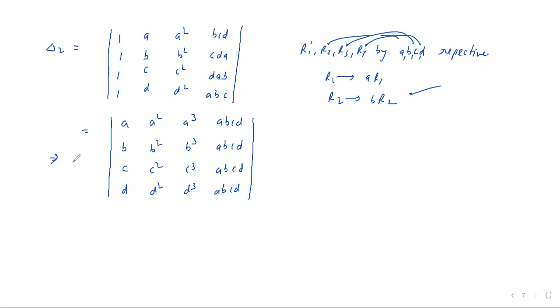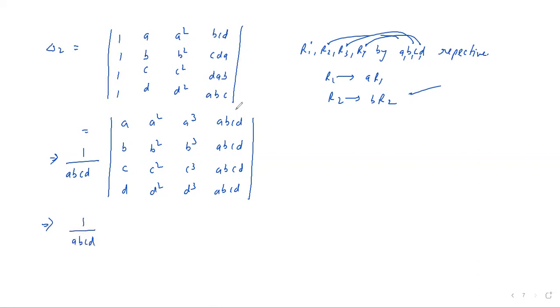Okay, so these are not the transformations, so we also have to divide it. We have multiplied the first row by A, so we have divided also, so it would be equivalent. Now we have multiplied the second row by B, the third row by C and the fourth row by D, so we have also divided this part here. So the determinant would not vary. Now 1 upon A, B, C, D.